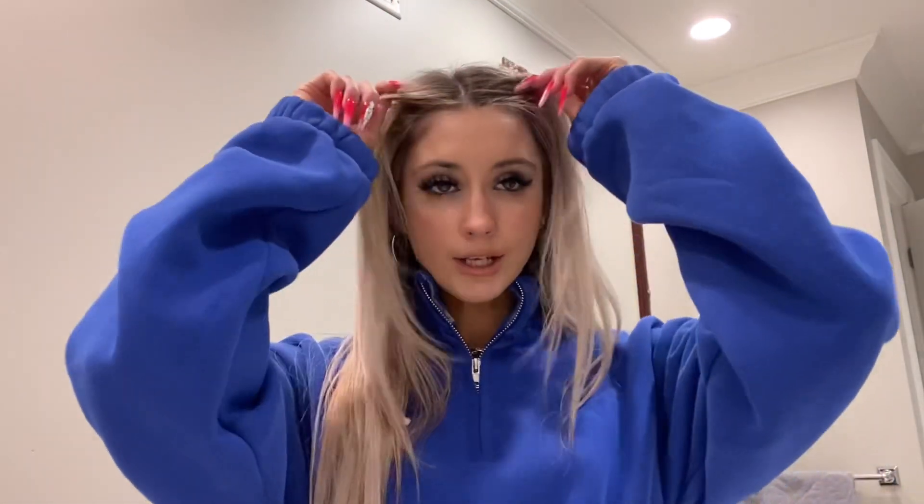The first hairstyle — I actually filmed this the other day. I was going for like a neon edgy vibe. So this one is just a half up, half down braid. Basically I just French braid this part of my hair and this part of my hair, these sections, and then I added the clip-in highlights from Insert Name Here.